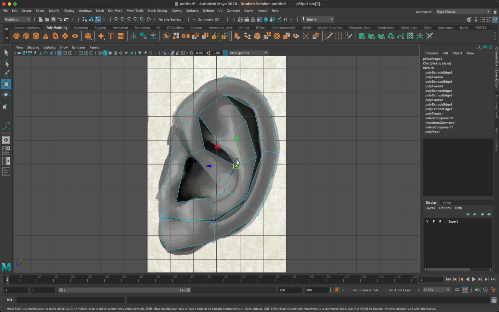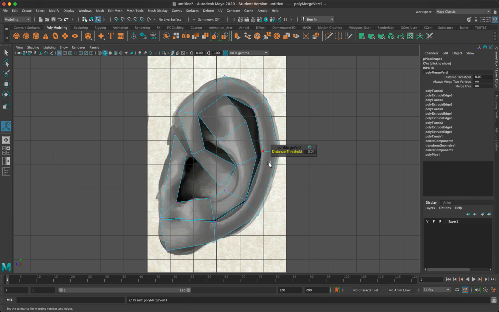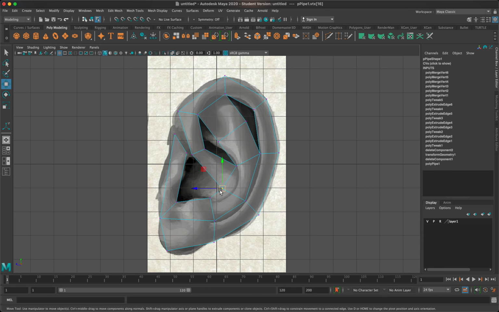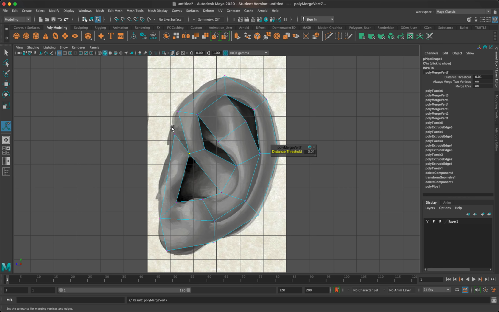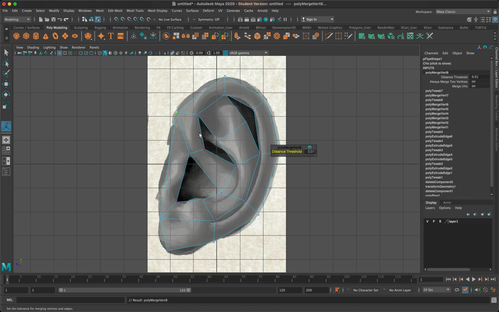Okay. So I'm going to start going with my merging of the vertices. I'm going to take these, I'm going to do those. I'm going to just go along this line right here. And I'll get these right there. Move this a little bit better. And now I have this. I'll merge these. And I'm going to bring this one up higher and then merge those. So that way we have our nice base shape.